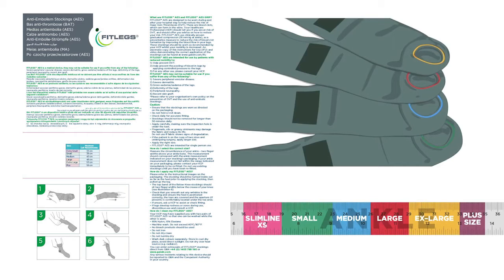Before measuring, check the patient does not have any of the listed contraindications for the use of anti-embolism stockings. Please consult the information for use, which can be found printed on the packaging of your FITLEGS Anti-Embolism Stockings.